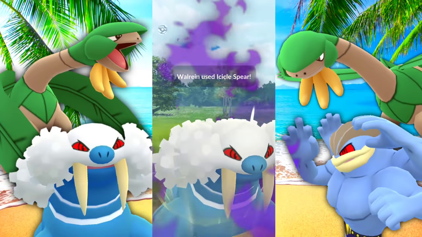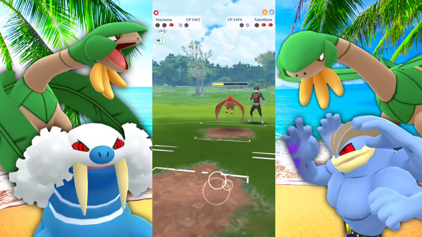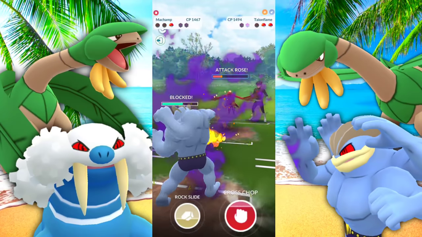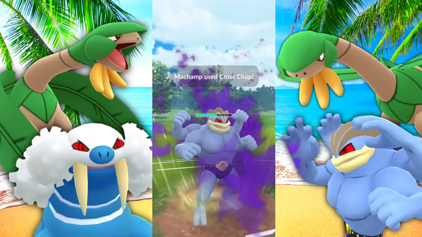And then comes a Talonflame. Ooh, they let it go. Look at that Icicle Spear damage with the Shadow. In comes the Machamp. I tapped on the Cross Chop, unfortunately not getting it off. They're going for a Flame Charge. Now here we go, folks. This is crazy. Machamp's going to have to pull this one through for us here.